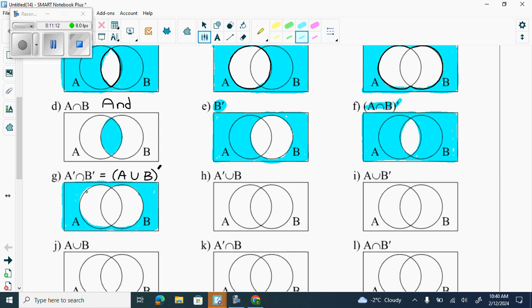Okay, now remember this, when you have one of them is a not and the other one is just, one's a complement and one isn't, if it's an and, you get the crescent moon. If it's an or, the only thing shaded is not the crescent moon. So is this an or here? Yeah? And where do we not exist? In the crescent moon A, because it says complement of A, correct? So I go to the crescent moon A because it's an or, everything but the crescent moon is shaded. If it's an and, only the crescent moon is shaded. So this is an or, so not A is going to be shaded. So I'm going to go like this and say not this crescent moon and shade everywhere else.